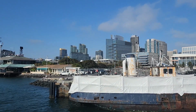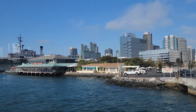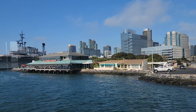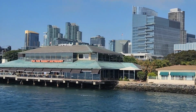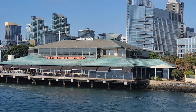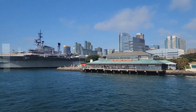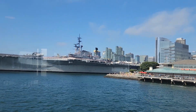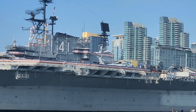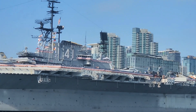In a moment, you're going to be looking at a green roof building that's extending out over the edge of the bay. This is the Fish Market Restaurant, and it's considered by a lot of people to be San Diego's premier seafood restaurant. Downstairs is casual dining, you don't need a reservation, but upstairs is fine dining, so reservations are a must. North of the restaurant is going to be a black and white statue made from a very famous photograph taken at the end of World War II. The statue is called Unconditional Surrender, and it resides in the Bob Hope Pavilion.